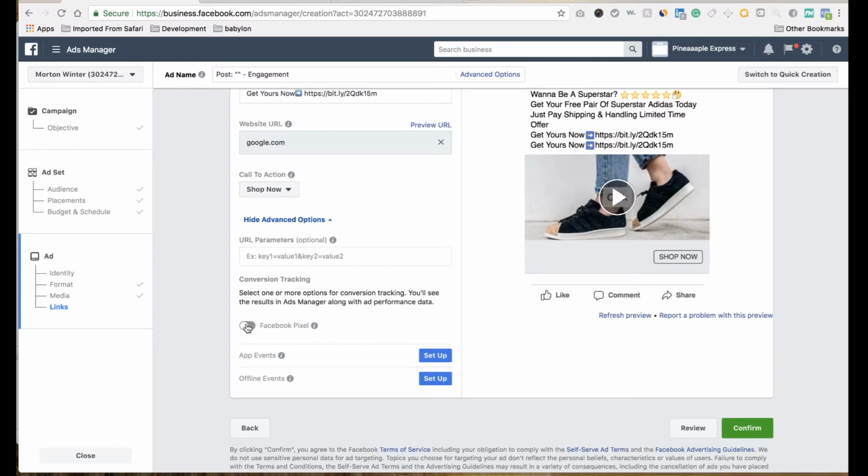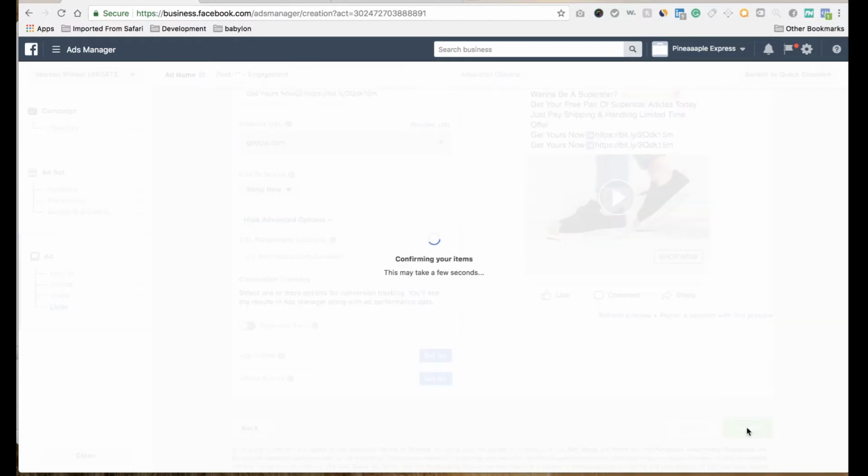So I will keep this off because I want to make sure that my pixel, when I am ready to convert it into a conversion ad, then I would basically want to run it and turn that on with all the social proof that it's gotten from the metrics that I made mention of before, the engagement pieces, right, which will display themselves once this ad starts getting a lot of engagement. And then I will basically convert it and change that into a conversion ad where I'm going to optimize it for purchases. So I'm going to go about setting that up, but as you can see, my Facebook pixel is turned off here, and then I just click confirm.